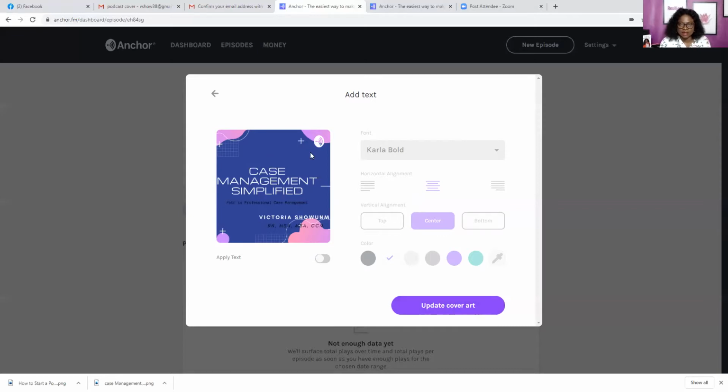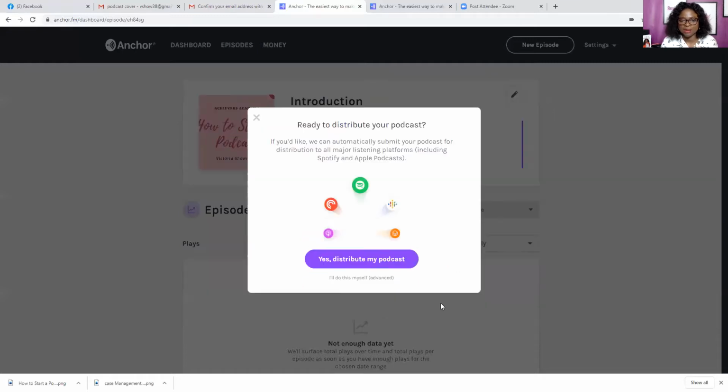This is not really polished. I just quickly made something like this for you guys to see. But whatever cover you want to use, have somebody design it for you. You can go on Fiverr to have somebody do something for you. If you have a graphic designer, let them make something catchy for you. And then you update your cover art. So at least this is what people are going to be seeing. So that is it. We're going to be wrapping up now.